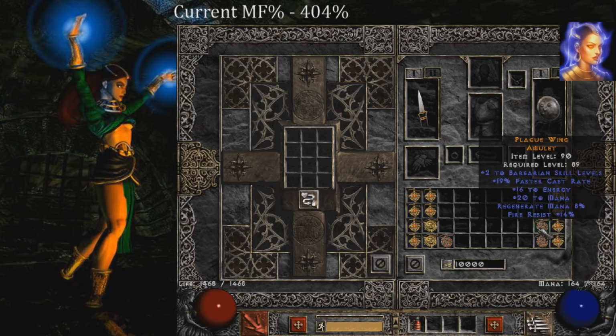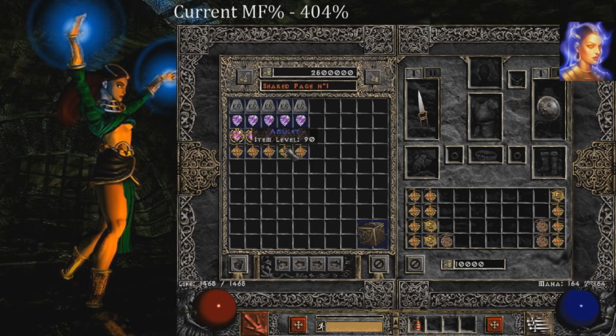2 to barb skills with 19 cast rate. That would be pretty good for, say, an early on Battle Orders support barb in hardcore right now. Not really any res on it, though, or strength or life. So it's not that great. It's absolutely amazing in the strong areas, the 2 to barb skills and the 19 cast rate. But unfortunately, in terms of the other stats, it's not as good. So it does fall down a little bit there. But that's a really good roll right there.